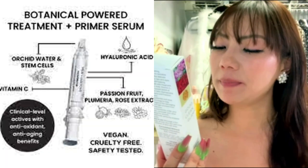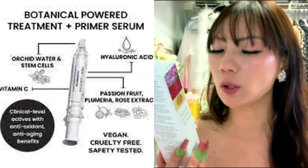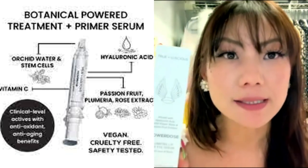I didn't expect this scent. It's lavender, right? That's very spa-like, that scent. I'm not really a lavender scent girl. This luxurious, super thick daily body cleanser creates an epic velvety foam. Put it directly onto your bath poof, or pour into the bathtub for delicious velvety bubbles. The wild lavender fragrance will soothe and elevate your senses. Orchid flower water and passion fruit extracts, flower dose, plumping lip and eye serum.